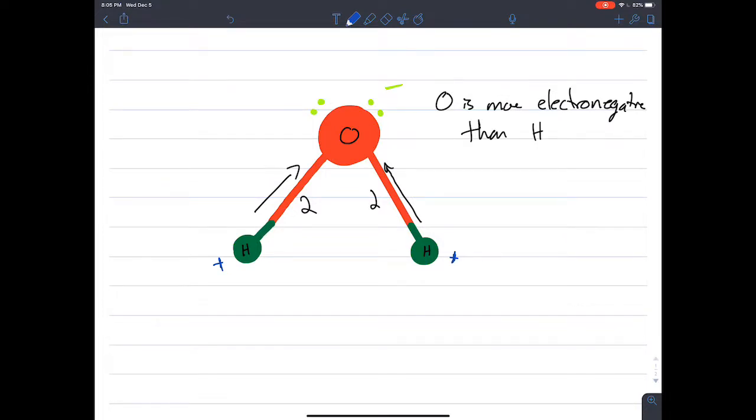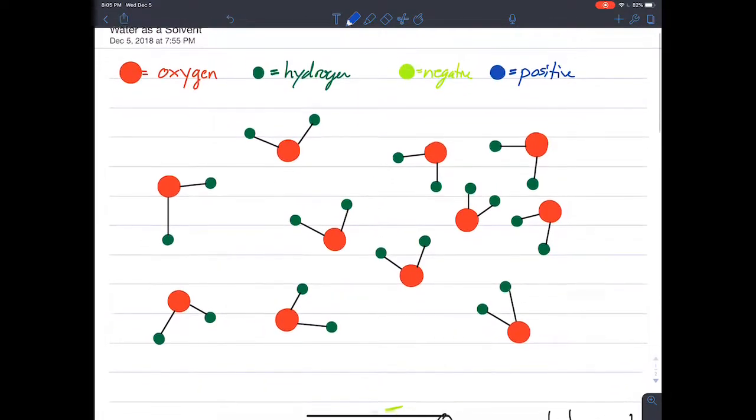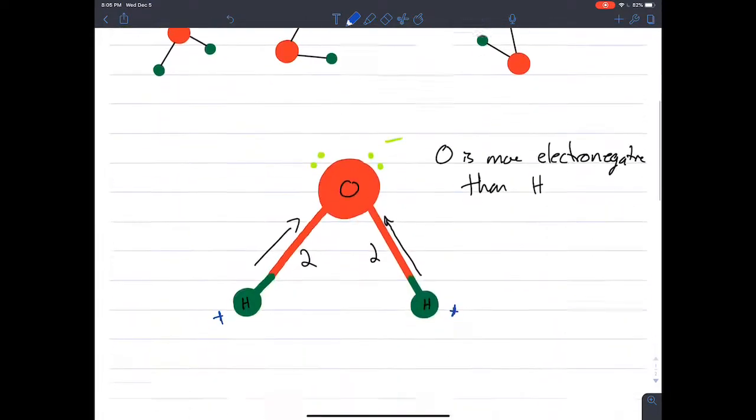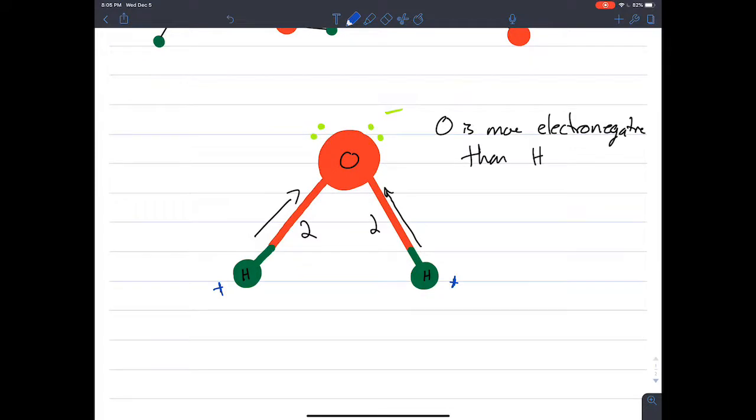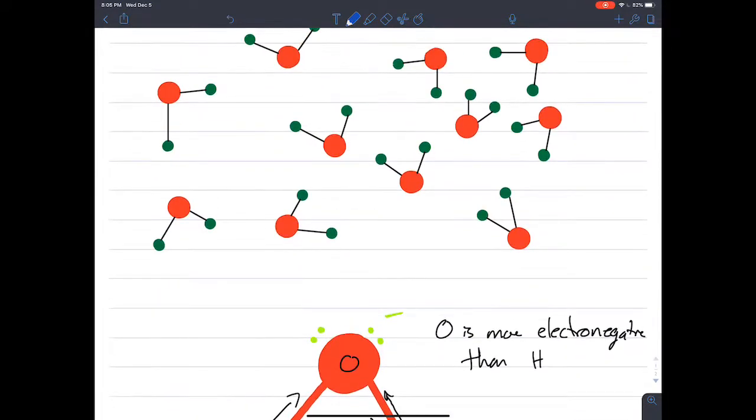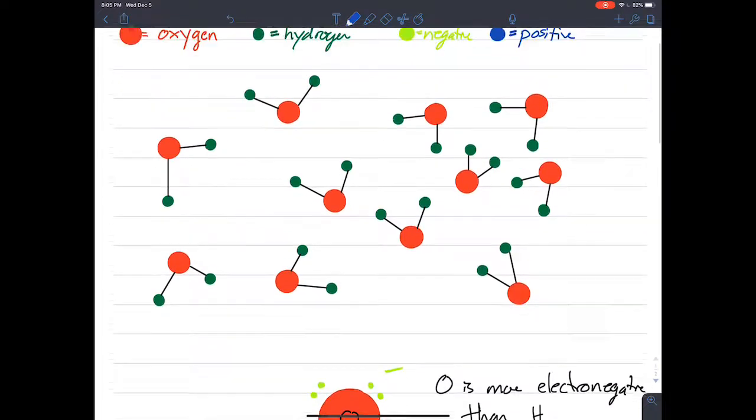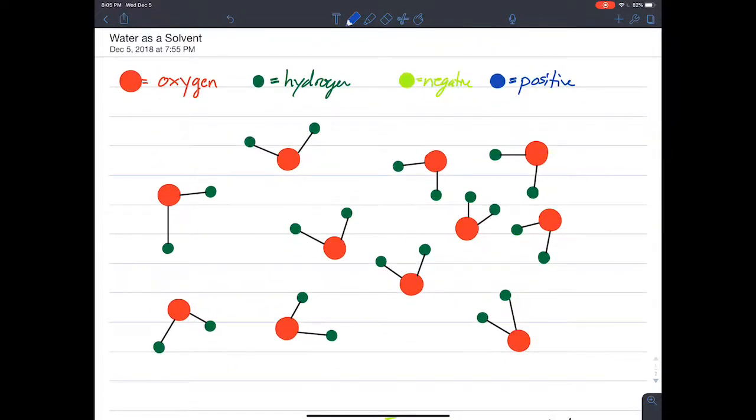Okay, so that gives a water molecule its polar characteristics. Negative on one side, positive on the other, and then they're attracted to each other. So up here we have all these water molecules. Same thing going on. Oxygen, 2 hydrogens. The red dot, that whole side of the molecule is more negative. The green dots, the hydrogens, that side is more positive. So as these exist in water, you're going to have hydrogen bonding. That's what holds water together. So I'll start over here.